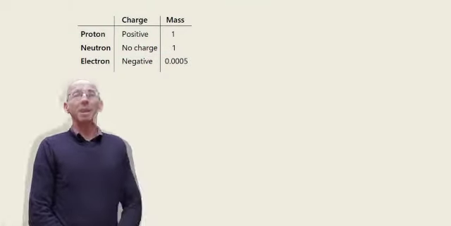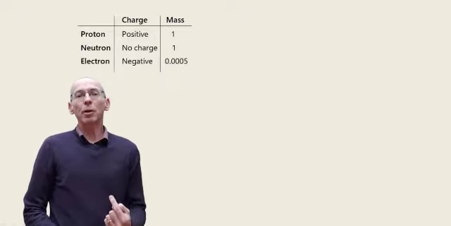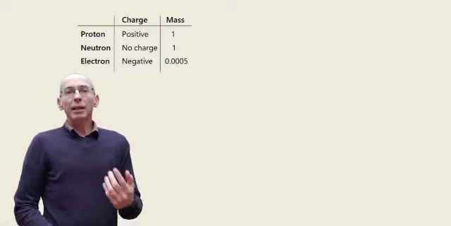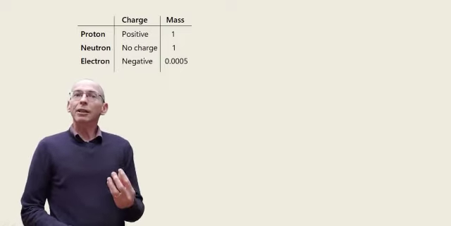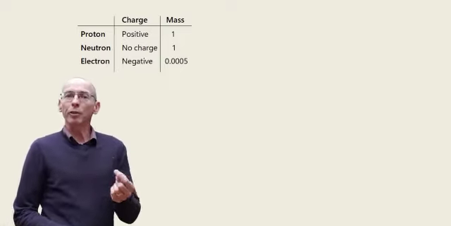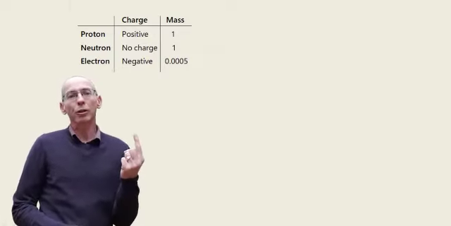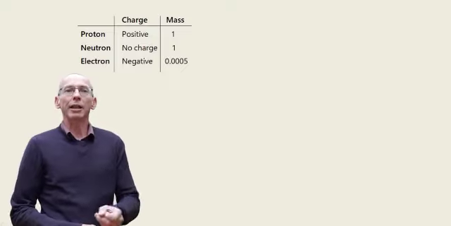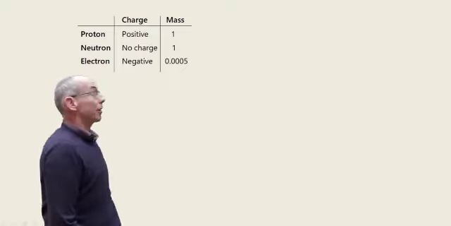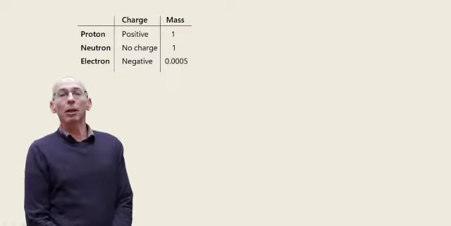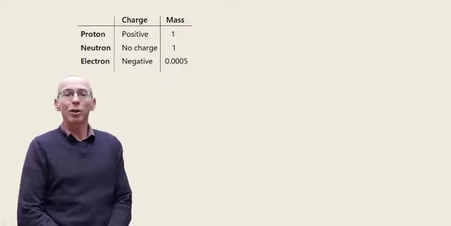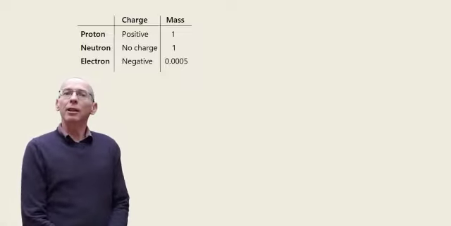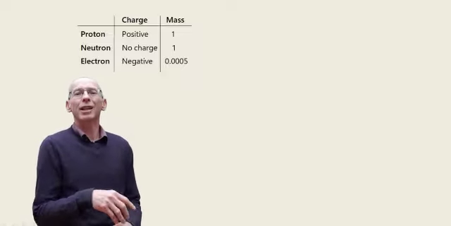So, to summarise then, the charge on a proton, P for positive, P for proton. The charge on an electron being negative, but the charge on each are equal and opposite. So if you've got a charge of one proton, you're going to have one positive, you're going to have one electron, one negative. The masses are similar to that of the neutron and the proton. In other words, they're around about one, but the electron is just so small compared to the others, we say it's negligible.